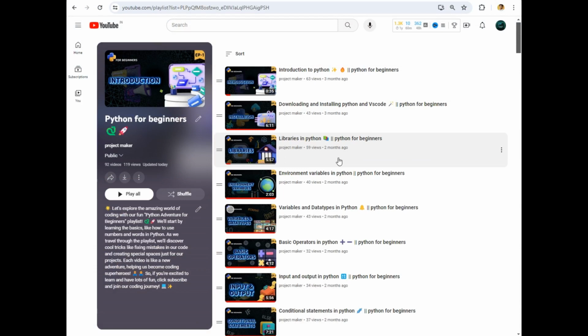Currently in this playlist we are exploring OpenCV basic concepts, and up till now we have successfully explored how to open an image in an OpenCV window and perform basic image operations like flipping the image, rotating the image and resizing the image. Now in this video we will be exploring how we can detect actual faces from an image using a famous Haarcascade file. So without wasting time, let's start this video by moving towards the destination folder.